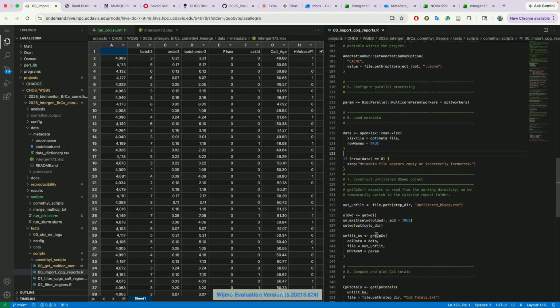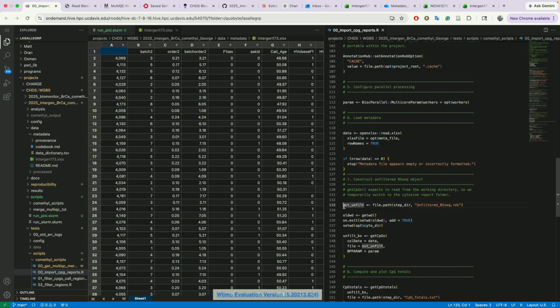And then the next thing is you're going to construct a BSseq object. It's basically what has the methylation matrix in it. So let's see, output unfiltered.